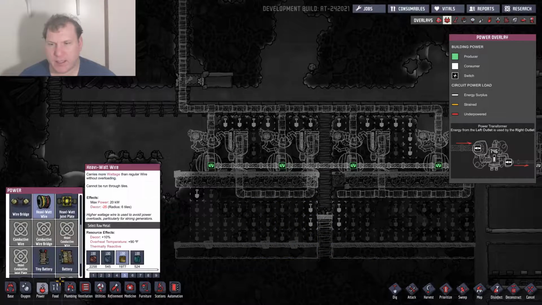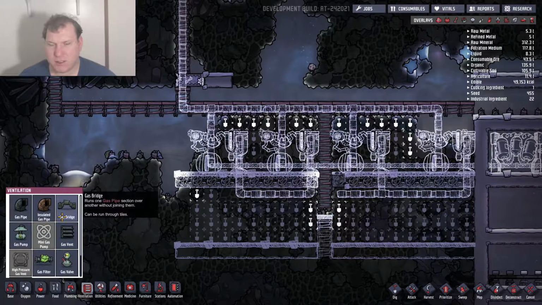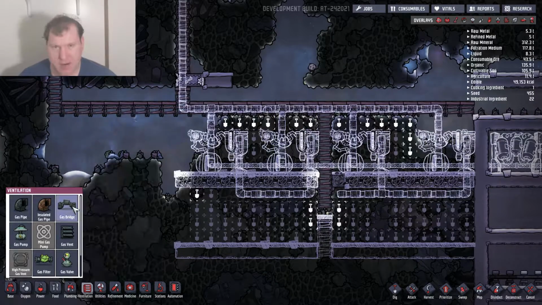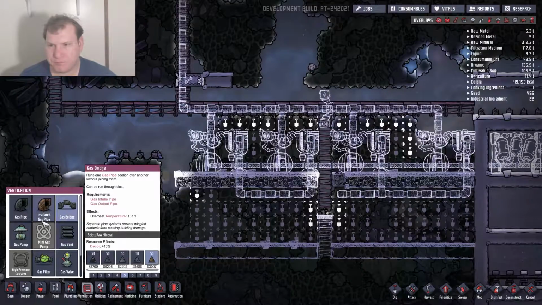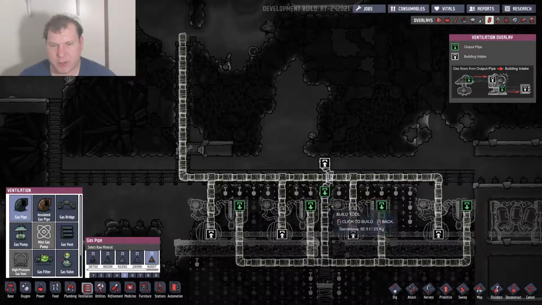Hey, devs, I got a thought for you. Can you make a bridge for gas lines? Oh, wait. I'm an idiot. It's right there already. Devs, you can slap me upside the head. Thank you. I'm sorry. The person playing the game is dumber than the person making it.